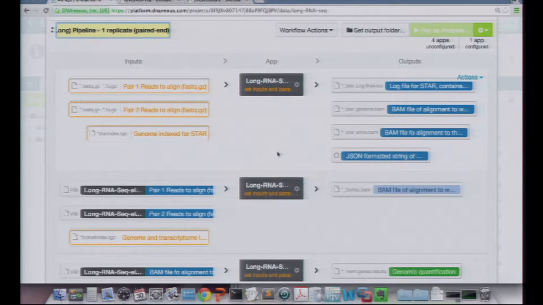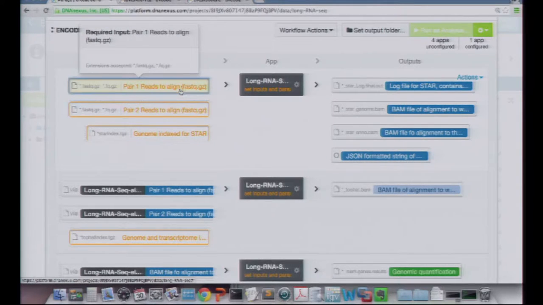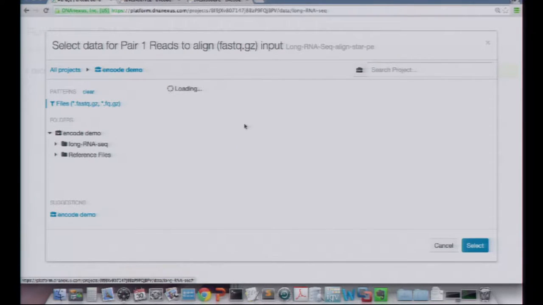So in order to get this started, I think we have to pretty much go through this once and do it so that we will finish, is you start clicking on these items here and filling in the boxes. So if you click on that, it should show you a little menu which shows you the valid gzip FASTQ files that you could select for there. And it's going to take a second to find them. But we're going to pick the one that is called like Hemi, if maybe yours is faster than mine.